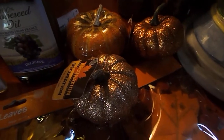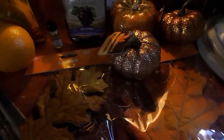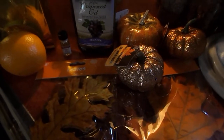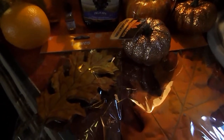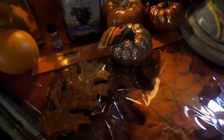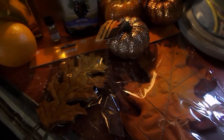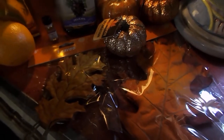I thought I would share all these lovelies with you — the orange, the grape seed oil, the little pumpkins, and the wonderful faux fall leaves. I have to mention that the lighting right now is natural lighting. I have a little bit of light coming in from my kitchen window and set this up on my counter right by that window. It's a little overcast today, so I thought for this particular video, rather than overhead lights, I would use the natural lighting, because it just seemed so appropriate for the fall season coming up.